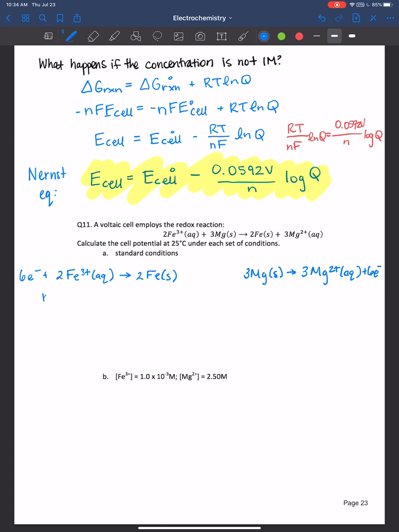So reduction occurs at the cathode. And so you would look this up or it would be provided within the context of the problem, the reduction potential. And then this one's undergoing oxidation, and so that occurs at the anode. Just keep the sign as is because when we calculate the cell potential under standard conditions, it's cathode minus anode. Remember that minus sign kind of takes care of the fact that it's occurring at the anode and not the cathode.